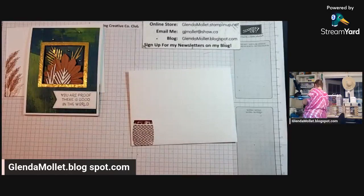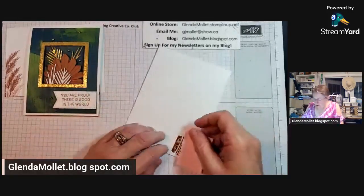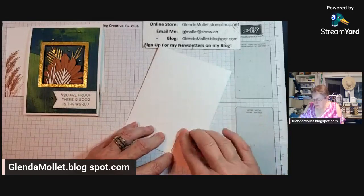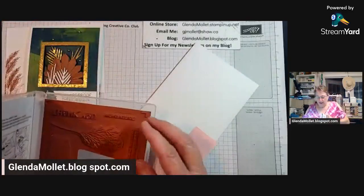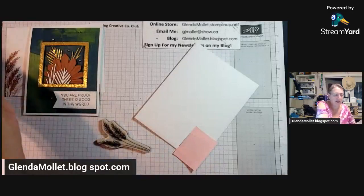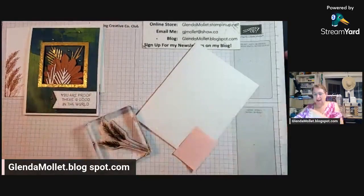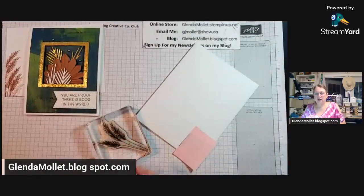a post-it note. Put the post-it note on here like this. Put a post-it note on. Get the leaf. Get a block. Stick a leaf in the pot.